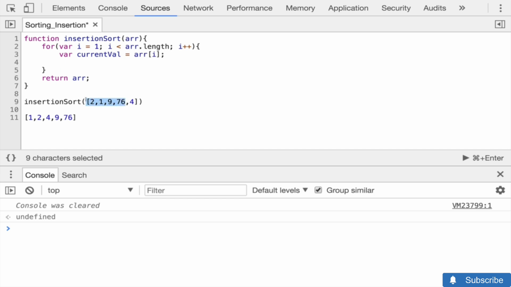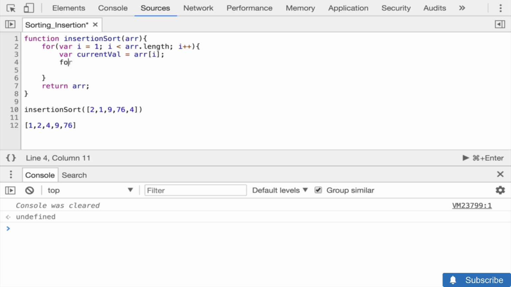And now we just want to work backwards. So this is why it's easier, like I said, to think that we're towards the end or the middle of the array rather than at the very beginning, because there is no backwards really to work towards. So let's make another loop to go backwards. So for var j equals, and what should we start it at? Well, we want to start it at 1 less than whatever i is. So if we go back to this example, if i is right here, so that's 0, 1, 2, 3, 4. If i is 4, we want to start comparing i, or this number, to this number, which is going to be index of i minus 1. So j equals i minus 1 to start.